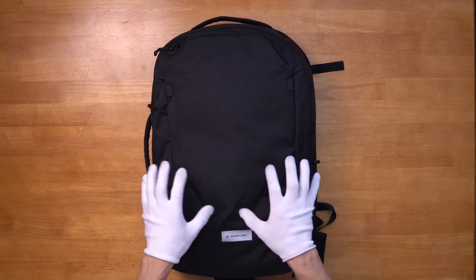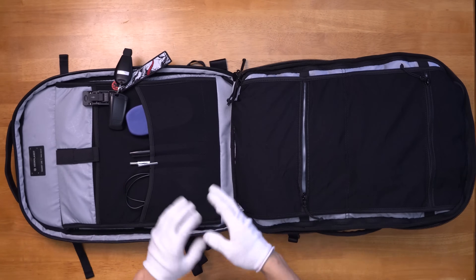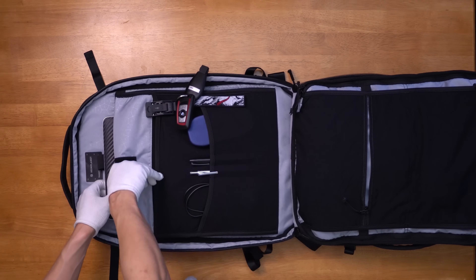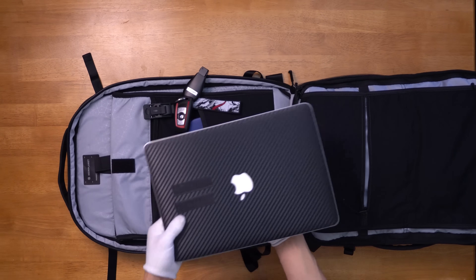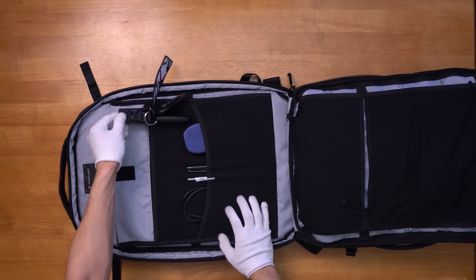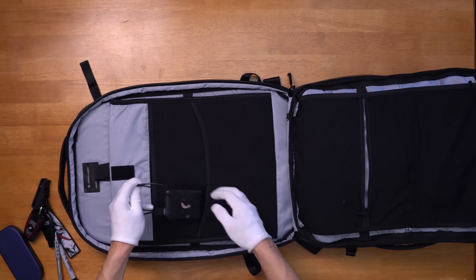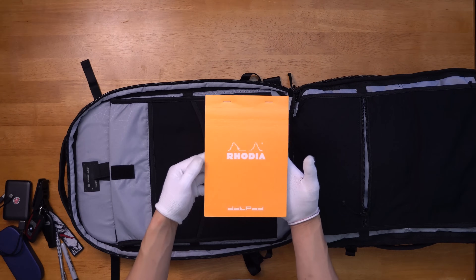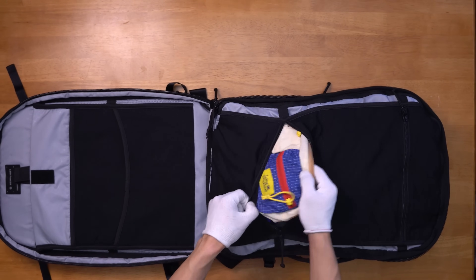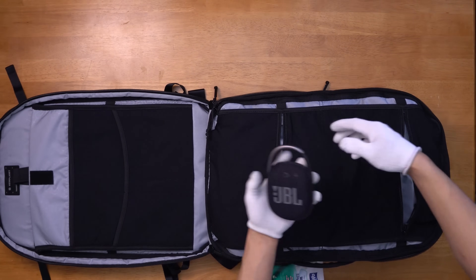Looking into the bag, there are actually a few ways we can access the main compartment, but first let's open the laptop compartment. The bag opens in a clamshell design, giving you full visibility when packing. Toward the back panel, we have a felt-lined laptop compartment that is elevated off the ground and can easily fit my 13-inch MacBook Pro. In front, we have an elastic admin panel that is great to organize your smaller items — I have the alpaca hub keychain, my sunglasses, a sharpie, a mechanical pencil, my charger, as well as my notepad. And on the other side of the flap, we have two elastic zipper pockets — on the bottom one I have my long weekend sling, and on the top I have some wipes and my JBL clip speaker.